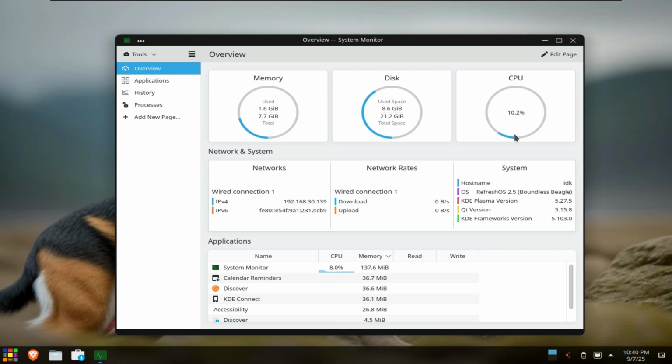Wow. Maybe because I'm recording, okay? I'm recording, so this is not going to be accurate. But if I was using it on an actual laptop, I believe it's going to be around 20%, 10%, which is not that bad. 10% or 20% is okay, for me at least. I don't know about you.